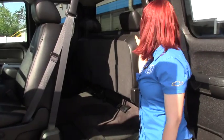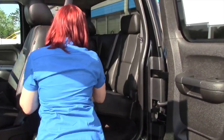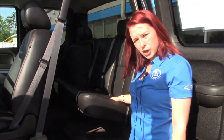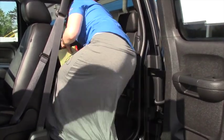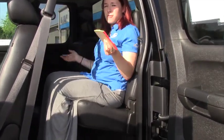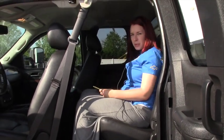Just wanted to show you how much room is actually in these extended cabs. This is very easy to just pull down. If you have little kiddos, there are hookups here for a car seat to make it a lot easier to get in and out. And there's plenty of room back here for a full-size adult, even though it's an extended cab. And this is a 40-60 split.